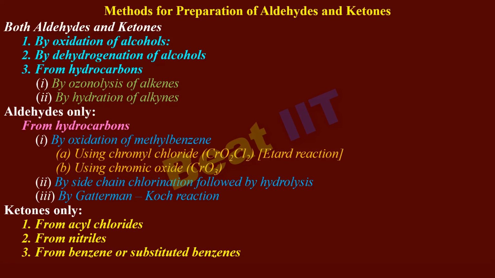In third one, from benzene or substituted benzenes, we talked about Friedel-Crafts acylation. So whether we are using benzene or we can use toluene or we can use nitrobenzene also, substituted benzenes, if we get these reacted with acyl halide, then in presence of anhydrous AlCl3, acylation takes place, Friedel-Crafts acylation, and we get ketones. Just try to recall all these ones. Congratulations, you are master of methods of preparation of aldehydes and ketones.